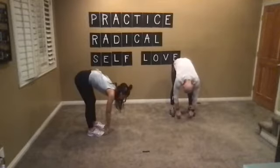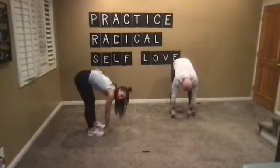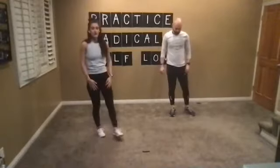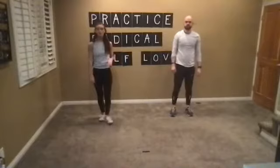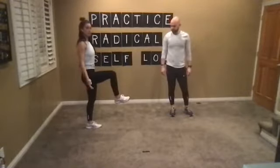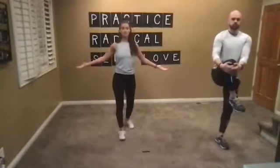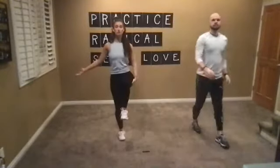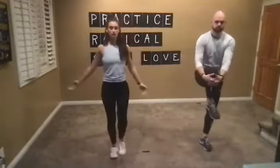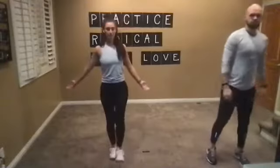We're going to hang here for about 30 seconds. You can rotate your hips if you want, find a spot that has more tension. Then roll up slowly, one vertebra at a time. We're moving into walking leg cradles — working on balance. Lift the knee as high as you can, grab onto your knee or hold it here in a single leg stance for about three seconds, then take a step and switch sides. Three times on each leg, try to hold for five seconds each time. We've got some single leg work today so we want to warm up our balance.